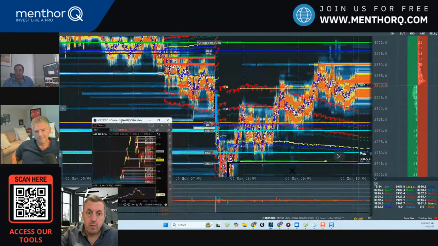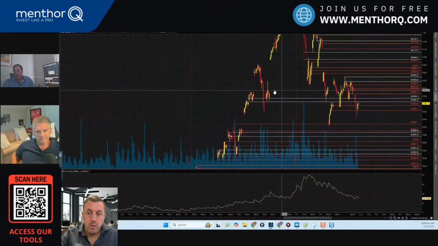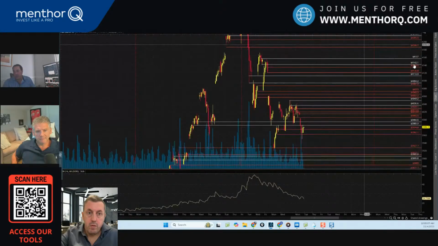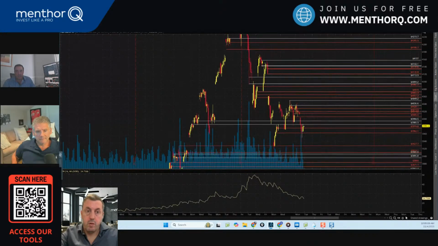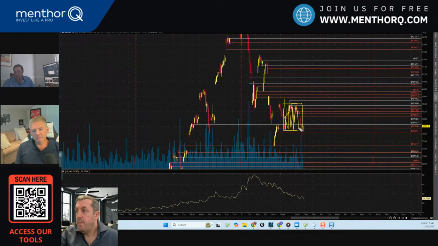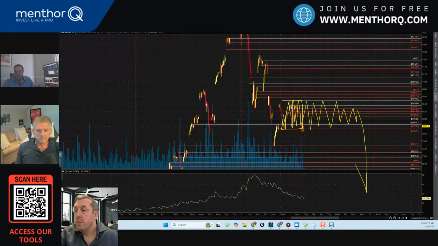Well, the big thing I use for my thesis every day, and the thesis is just an educated guess, is market structure. You can see this morning, this broke down from this balance area. A balance area is just two-sided trade. It doesn't get more basic than that. What's two-sided trade? It's just traders placing bets. You've got longs and you've got shorts, and the bigger the balance area, the more powerful it is. When it breaks out, that's where you get the big moves.